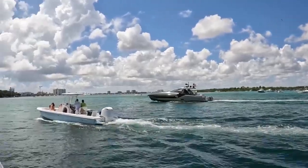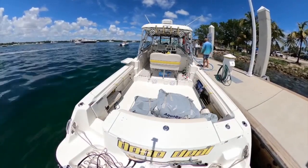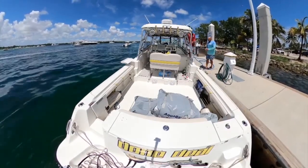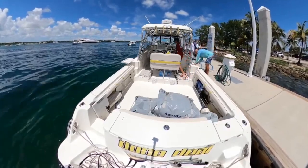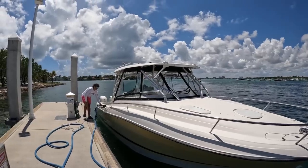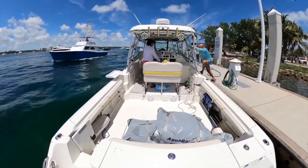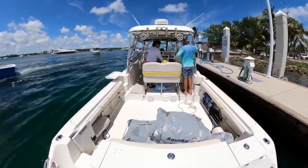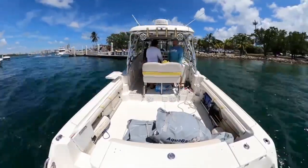Well, here it is, the place that every boater hates to be, and that is at that gas pump. And to answer a question that I often get on the comments is, how much fuel does the Hydrosport take? Well, it has 360 gallons, but I try to keep the boat at least with a half a tank, because like that, I don't drive around with excess weight for no reason. Only when we travel far is when I really fill up the tank all the way.